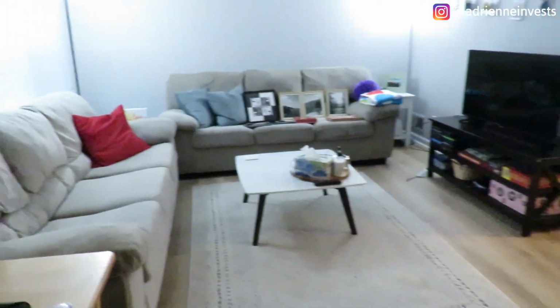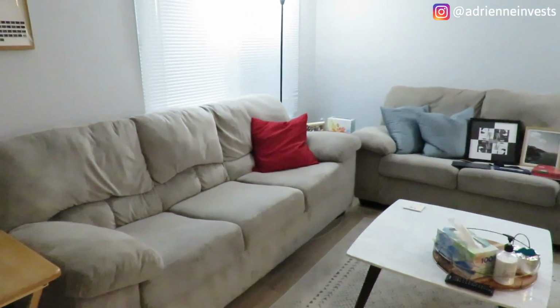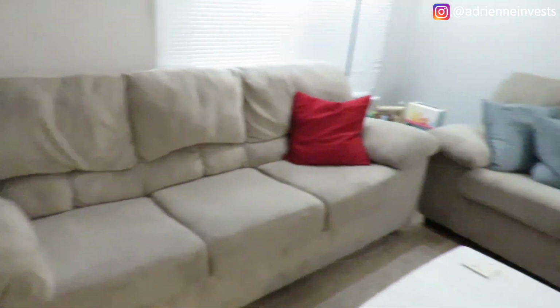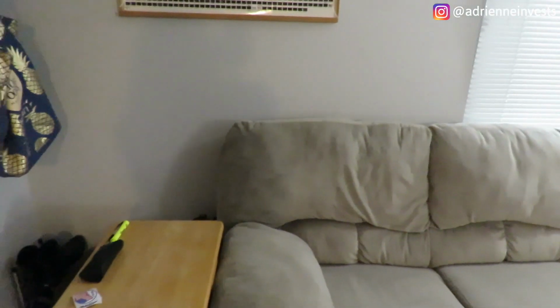That is it. And so without further ado, here is my house tour. So the first thing that you see when you walk in is the stairs, but we're gonna start over here in the living room. The first two big things are these literally giant couches. They are huge. They were gifts from somebody else that I knew was moving out. And so when I moved in, I got them for free, and that saved me a whole lot of money that I would have otherwise probably spent like $1,500 at least on a couch.